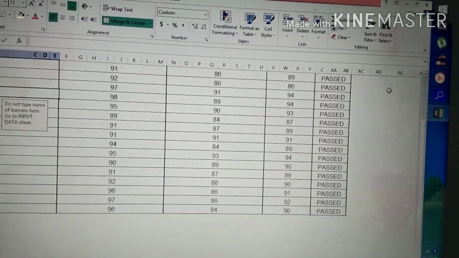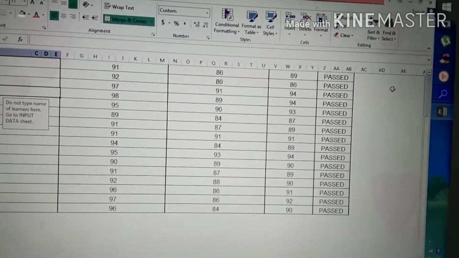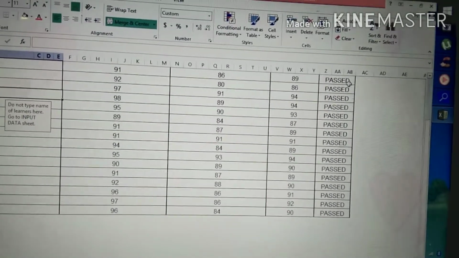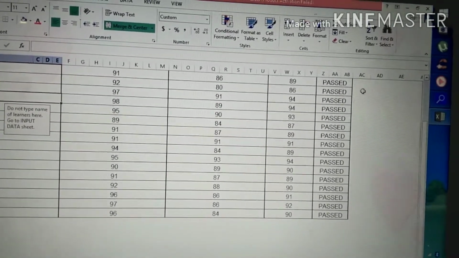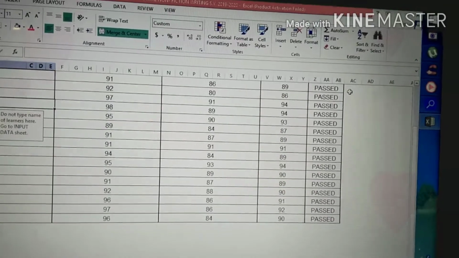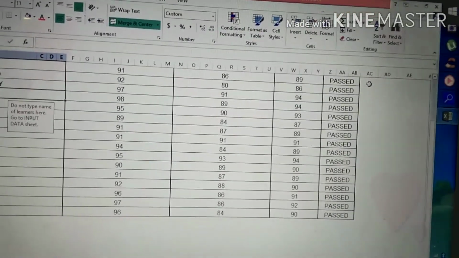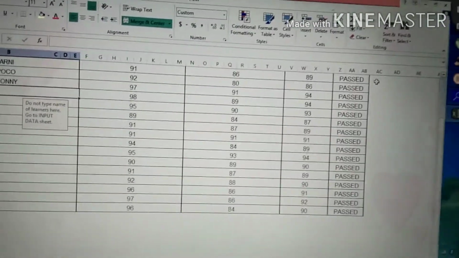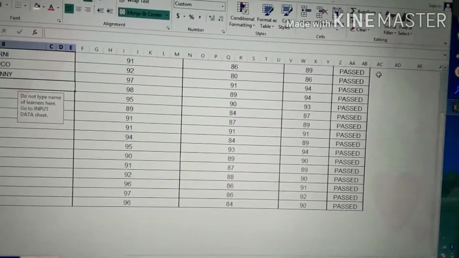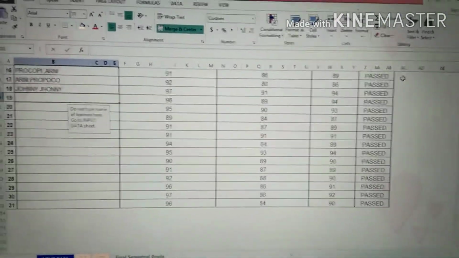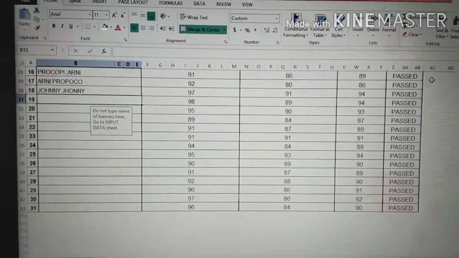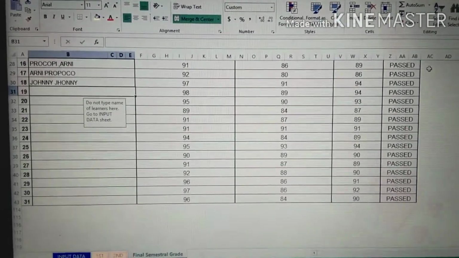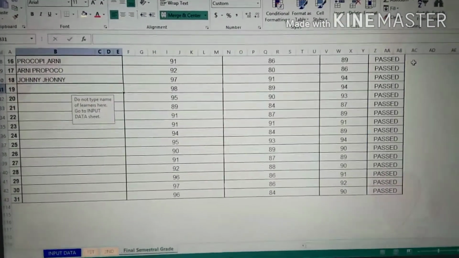Then after that you should add the columns for the number of days the students come to school. So dapat nakalagay na rin doon dahil ang Excel na ang bahalang magbabasa nito.